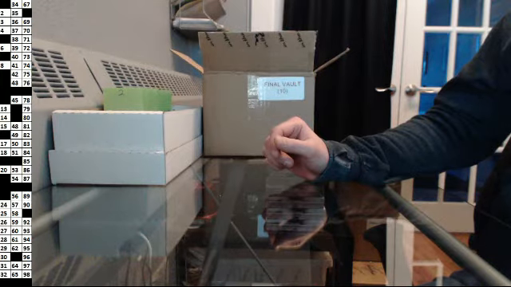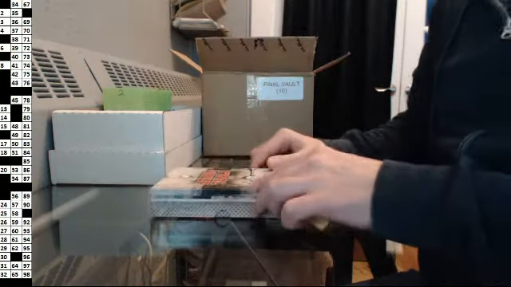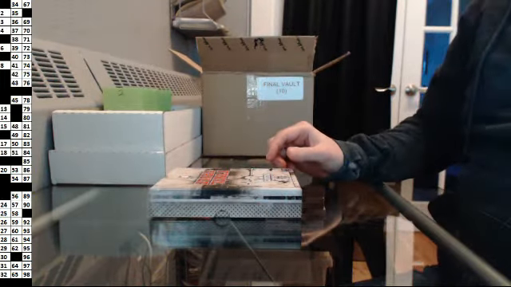All right, who's up next? Jerry 611 is up. Jerry's here. There he is. Hey, Jerry. Jerry, you got box number 8. Are you there, Jerry? Jerry 611.